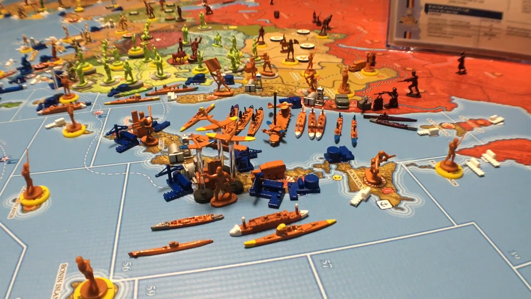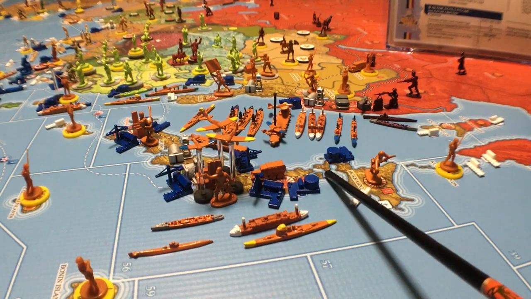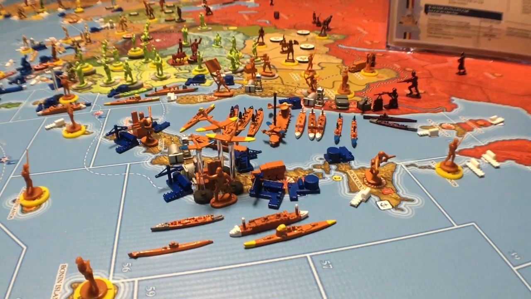Another thing to be aware of, you see this number 2 over here? This is a narrow crossing. So you can't just walk from this island to this island anymore with as many troops as you want.